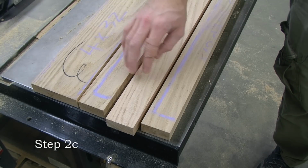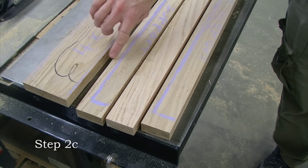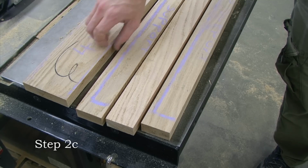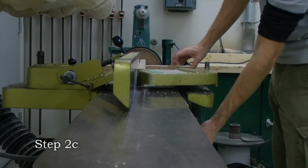Now that I have my 3 upper horizontal supports and my 1 lower horizontal support, I need to come back and clean up my table sawed edge on the joiner to clean off any of those mill marks. And again, make sure you're using a push stick because we are running small pieces through.